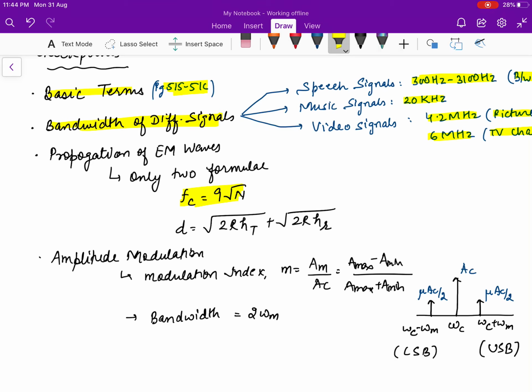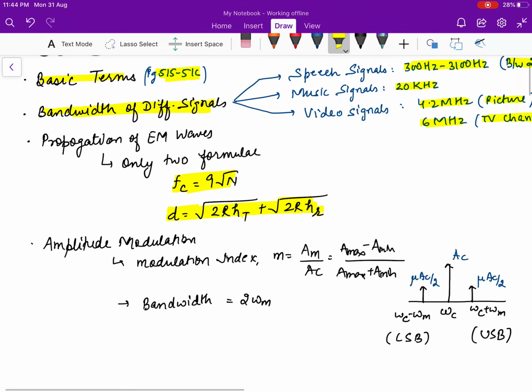And if you have two transmitters of height ht and receiver of height hr, the maximum distance over Earth they can communicate over space waves is root 2 R ht plus root 2 R hr, or the range of a tower can be written as root 2 R h, and the area covered type of question you have.